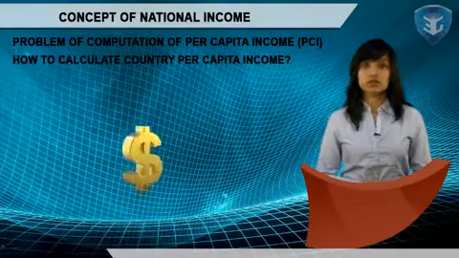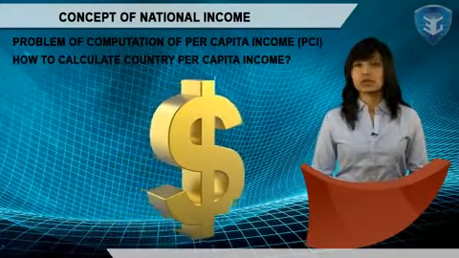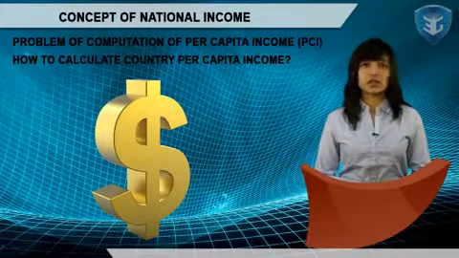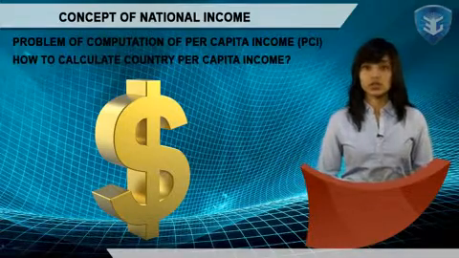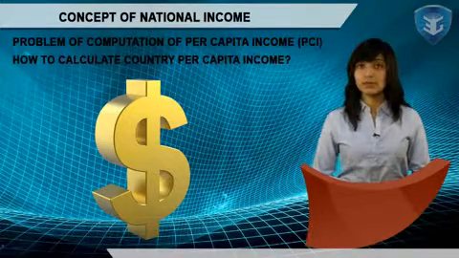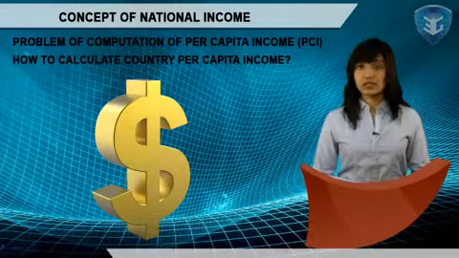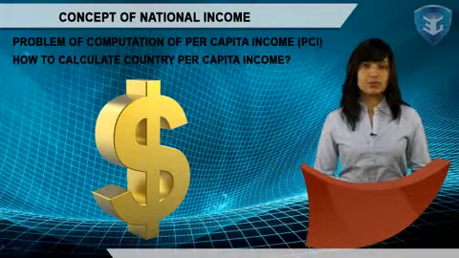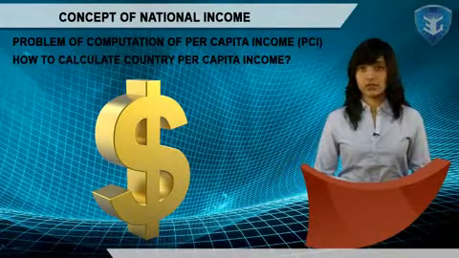How to calculate country per capita income? When country GDP per capita is calculated, it is done by dividing the nominal or real GDP by the country's population. When the GDP is adjusted for inflation, it is called real GDP. One method of calculation is to consider GDP at its purchasing power parity, PPP. The alternate method includes making inferences from nominal GDP figures.